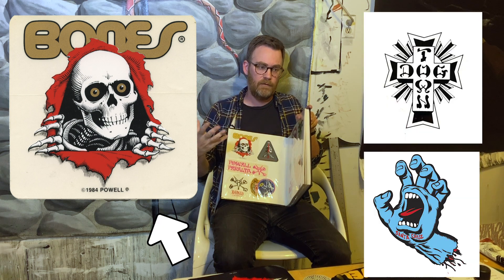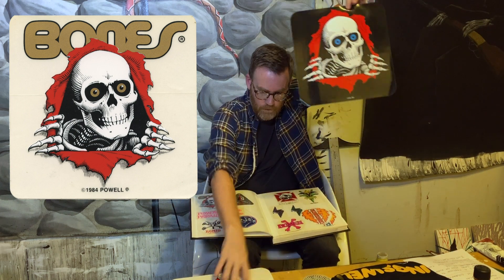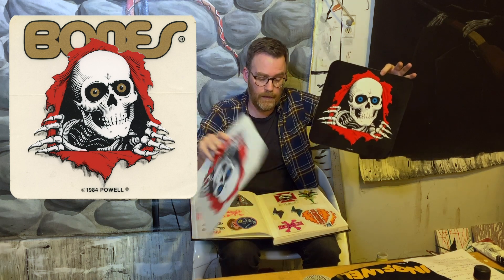This image is one of a small number of truly famous images in skateboarding that kind of say all there is to know about skateboarding — they tell you everything about skateboard visuals. The Dogtown cross, the Screaming Hand — I own this in many forms. I have this sticker in both versions; they were eight dollars a piece, a foot by foot, super worth it. I got them at my local skate shop, Kingswell. Also, this graphic is endlessly parodied — the Bones Ripper is parodied by probably every skate company in the world.